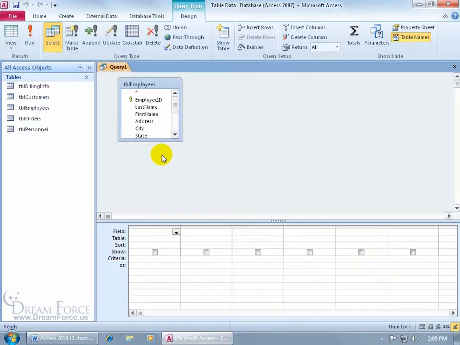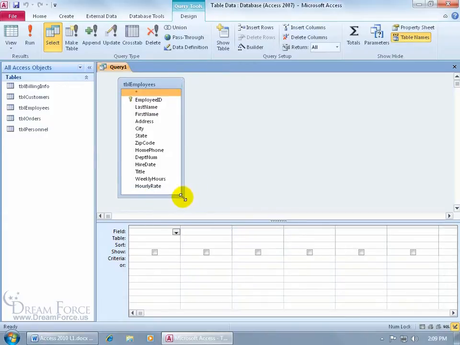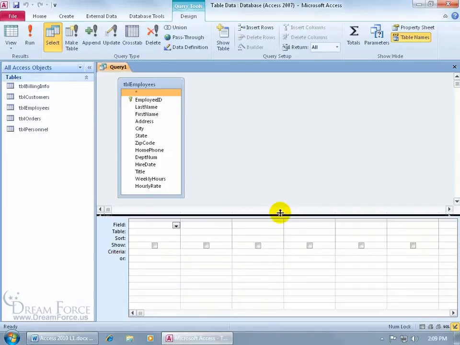Which, by the way, if you can't see all the fields here, you can scroll down, or you can hover over the bottom or the corner till your pointer turns into those arrows pointing in opposite directions. Then you can click and drag to stretch it out horizontally or down vertically. There we go. And if you don't have enough room up at the top or down below, you can hover over the split bar. You see how my pointer has turned into black arrows pointing up and down. Go ahead and click and drag that split bar up. It shortens the space up above, but we've got more viewing area down below for our grid.